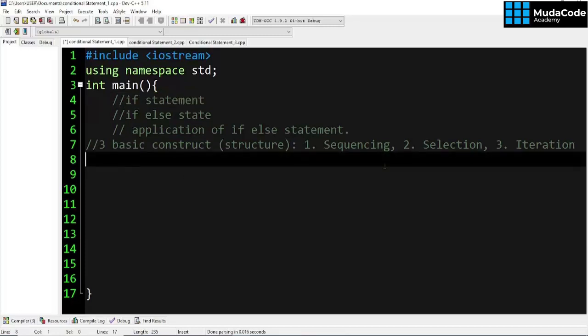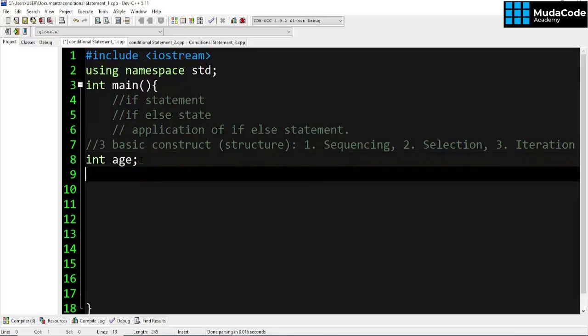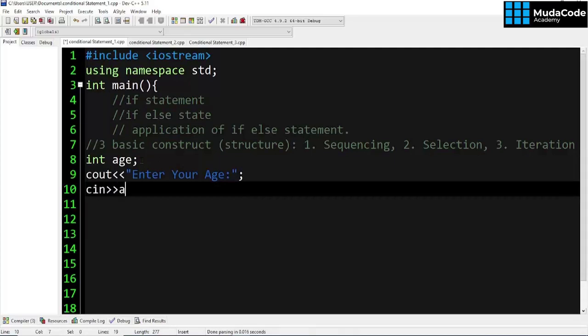Let's say int age. You know our data type is integer, since the age is not going to hold a number with a decimal point. So int age, then cout, enter your age, and then we can come here and put cin >> age. If you like, you can just take this one away from here and place it here.